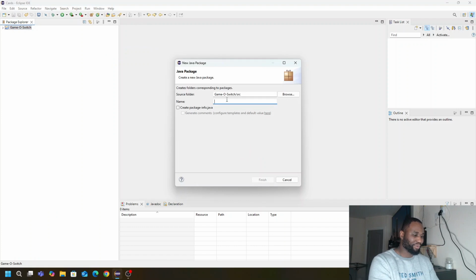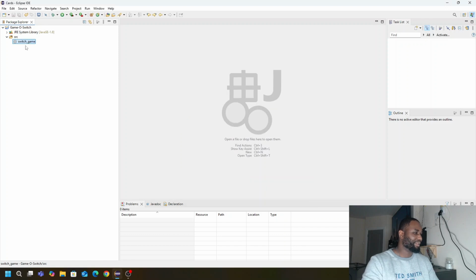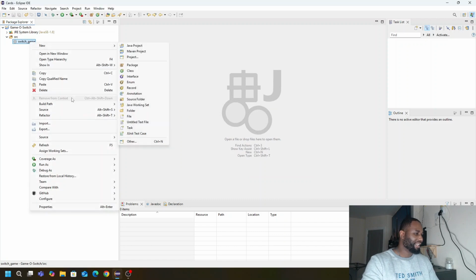and this is where I'm going to dump all my classes. I know usually people have different packages for different things like their OOP objects like inheritance and stuff like that, but we're not going to be doing any of that. I'm just going to be dumping everything into the one package.